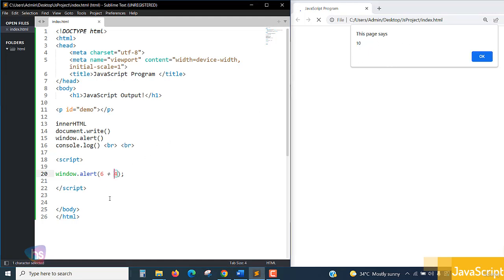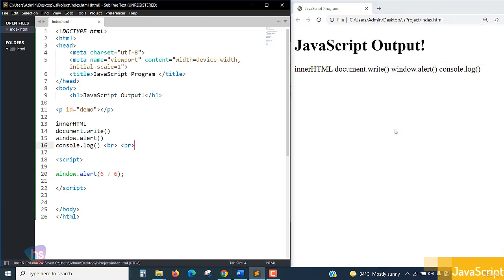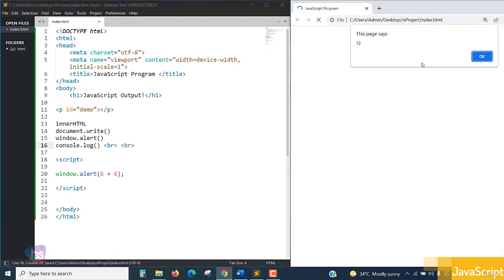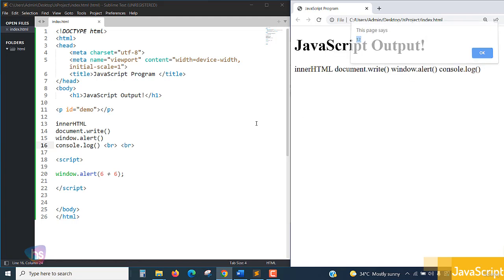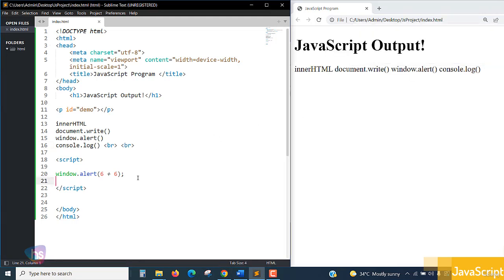See, what is the 10? This is the total, 10. If I change it to 6 plus 6, save it, reload, we get 12. What a fantastic way to get an output in JavaScript alerts. If you need any JavaScript alerts on the client side in HTML and CSS, such as success, not success, and error codes, you will use window.alert wherever you require. If you want to present any alert window, this is one of the great and cool options to get JavaScript outputs.